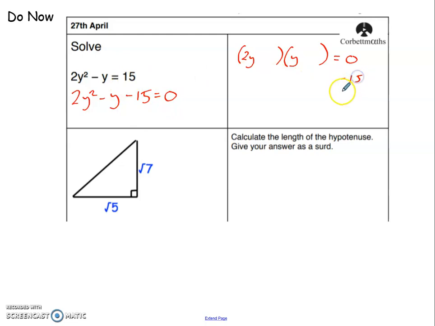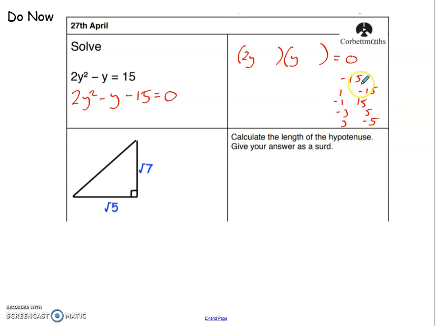If we look at our factors of negative 15, we have 1 and minus 15. We have minus 1 and 15. We have negative 3 and 5. And we have 3 and negative 5, okay? So based on that, we know that the number that's in here multiplies to give the negative 15, but adds together to give us negative 1, okay? Having a look here, which of these would I need to multiply by 2 to give me negative 1 when I add them together? We know that the 1 and the 15 is not going to work because that's too big of a difference to give us a negative 1. So it has to be the 3 and the 5 here.